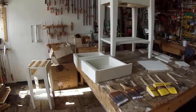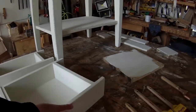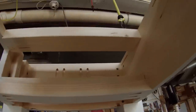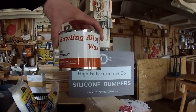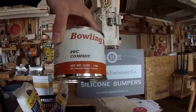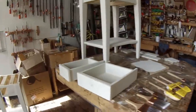For the drawers, I'm going to apply a coat of wax on the inside and outside of the drawer, the bottoms of the drawer, and then on the drawer runners inside the enclosure here. And I just use a clear paste wax, bowling alley wax, called by the Boston something company. That's the wax I use. It's clear wax.